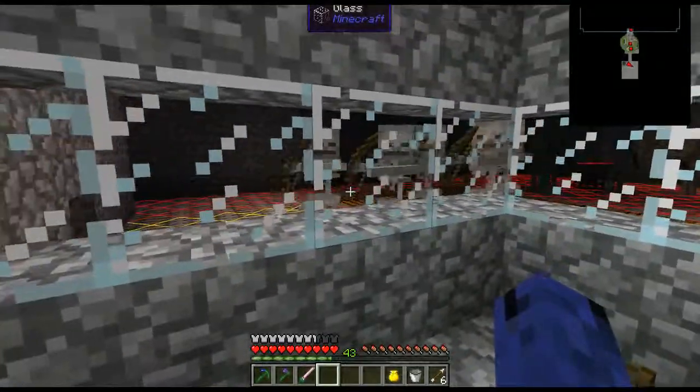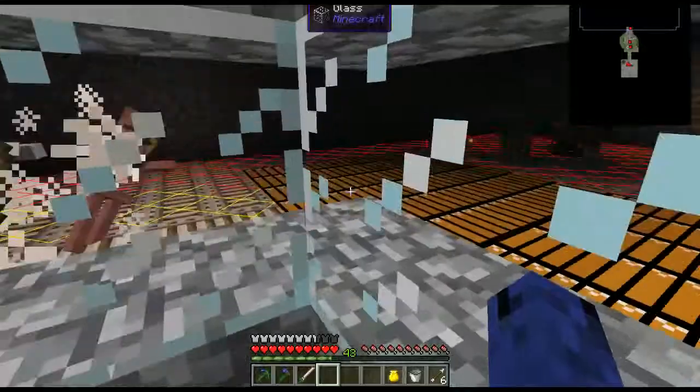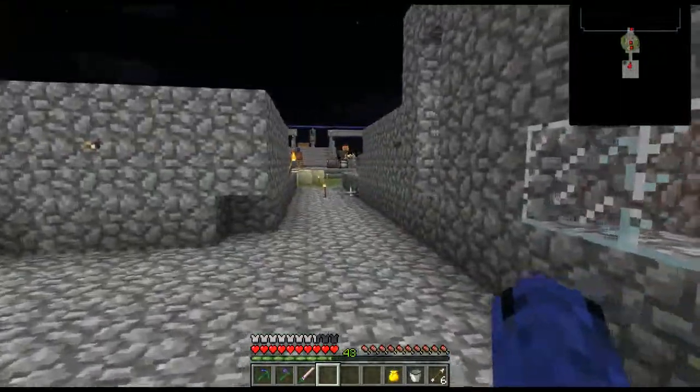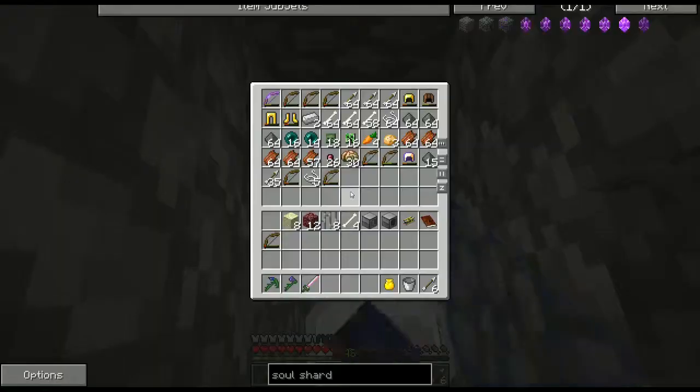So the problem with making more of those tracks is we need creosote oil, which means we'd need a coke oven, which isn't even that hard to make. We can make it. Alright, so we're going to really start pumping out a lot of mob essence and mob drops.